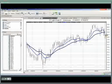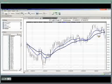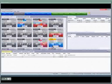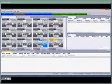Now, looking at this, we can see that we've got some volatility in the crude market here, but the triple EMA crossover again has not taken place. So this suggests that crude is going to be limited. Now, pulling this up, we can see here that crude is now sitting at $83.56 a barrel. 84.35 is the high, 83.18 is the low.